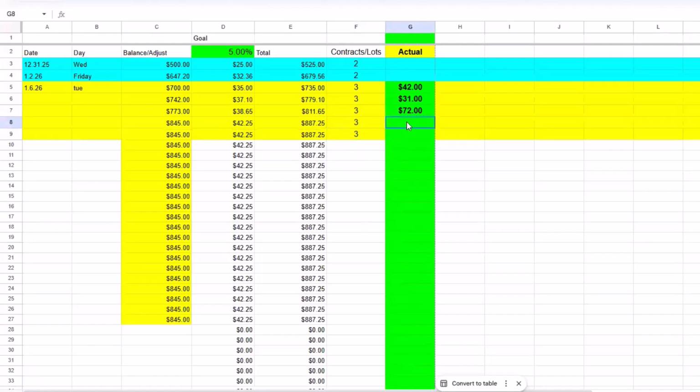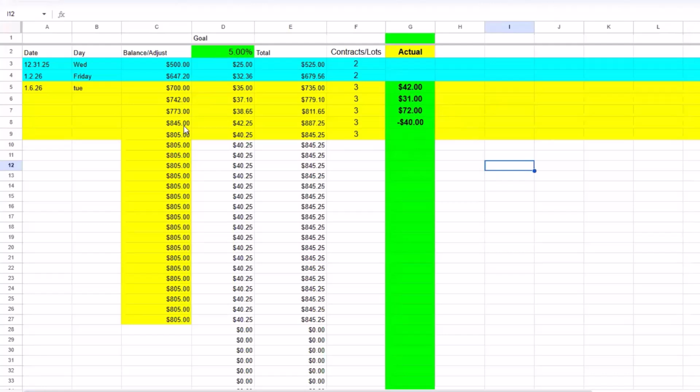So what if I have a negative day? Let's say I have a negative day. Simply put a minus in front of it, and say you did minus $40. Put a minus in front of it. It'll adjust the balance over here in column C. So that's all you've got to do: come in here, put your starting balance right here, put your percentage of goal that you want to have, 1%, 2%, 3%, whatever your number is, it's your number. Then all you've got to do in this column is look at your profit and loss column on your TOS and put that in here, and it will automatically adjust the new balance.